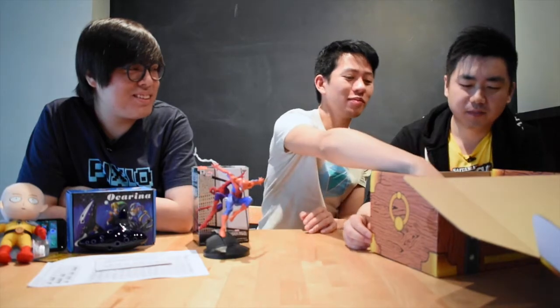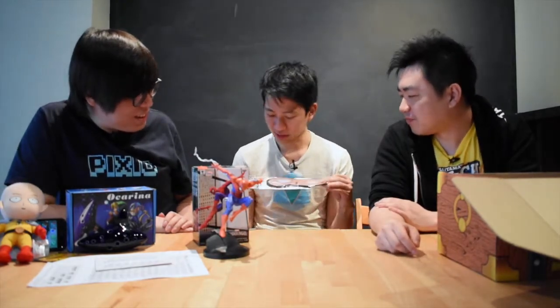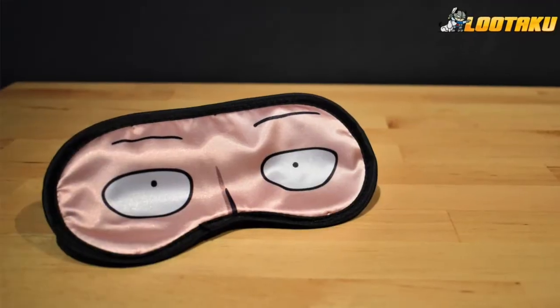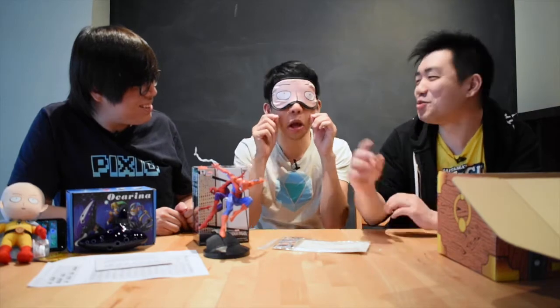Next, some more Saitama. Oh! I was looking in the back, I was like, what? That's not Saitama. Can you tell? Last one. Kirito. Saitama face mask. Yeah, so they have this, the other ones that they have in the series. Awesome. You just wear it for the rest of the video. Yeah, rest of the video. Just put it on your head. Lift it up. There you go.